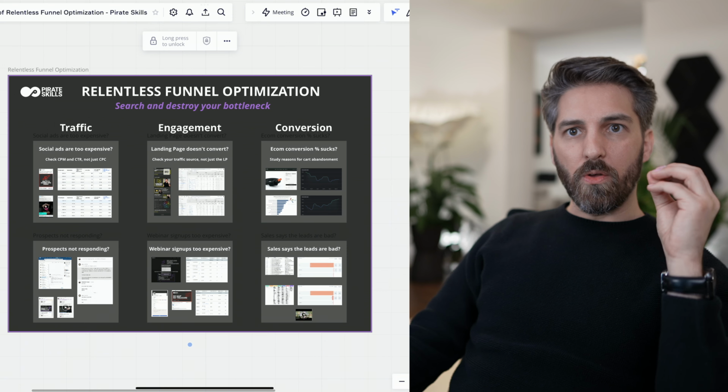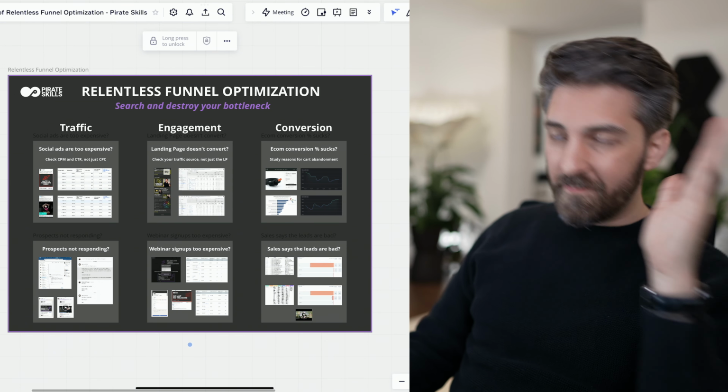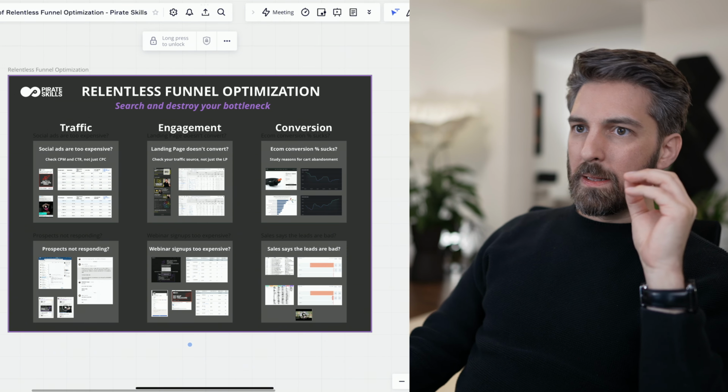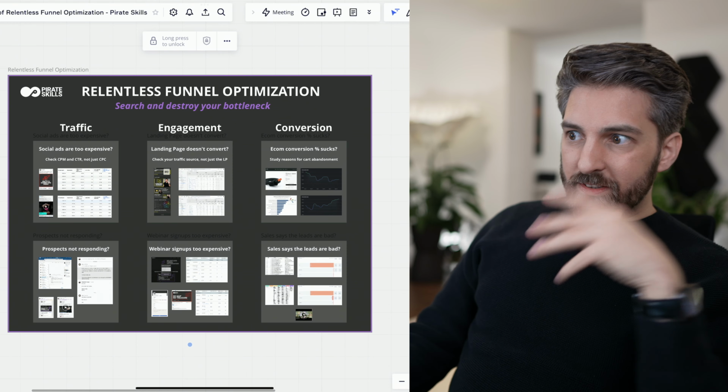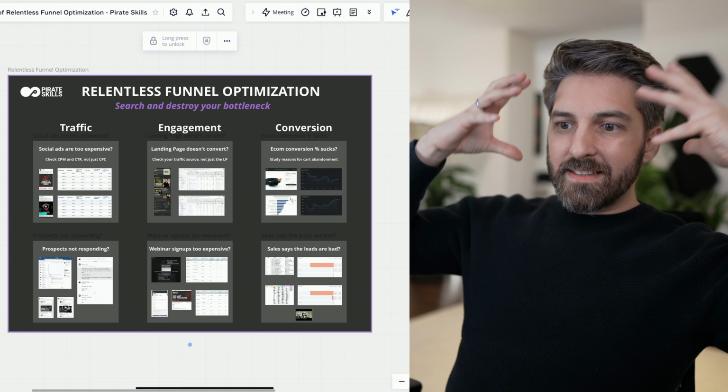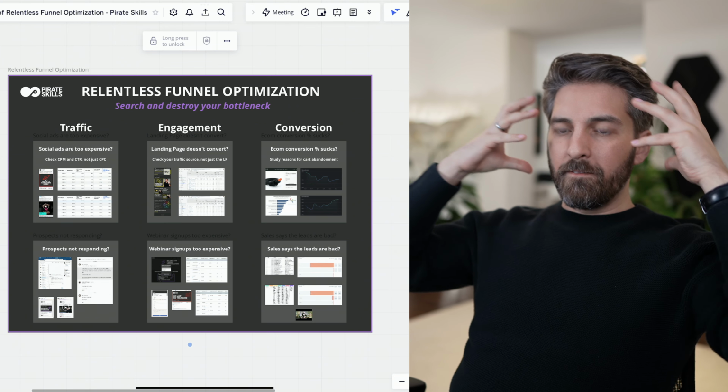Why did I choose those 3 areas like traffic, engagement, and conversion? My brain works completely in this customer journey filter that I have.